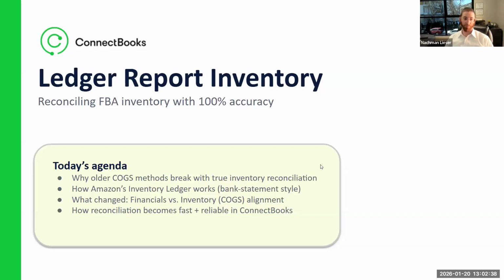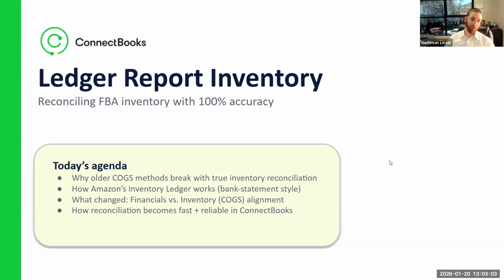That was always a big problem because the customer would always ask me, can you tell me where that inventory is? You're saying that we lost $100,000 worth of inventory. The question is, where is that $100,000 loss? Where did it go? That was always my challenge when it came to reconciling inventory, especially with Amazon, because there are so many moving parts and so many different things.